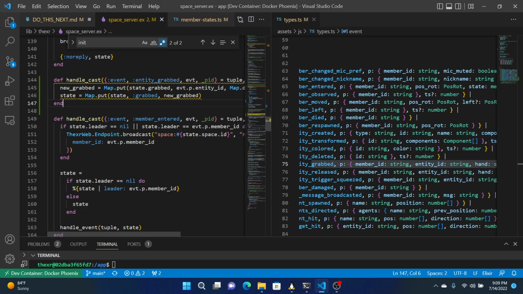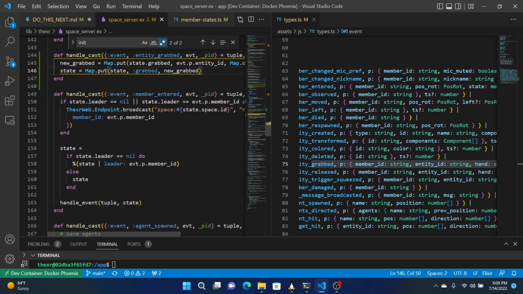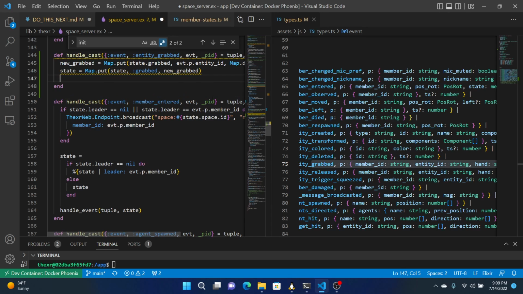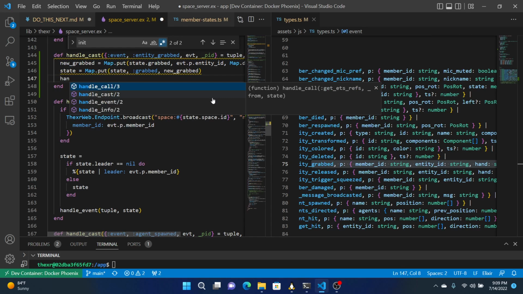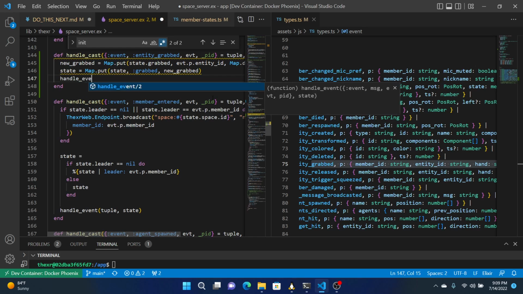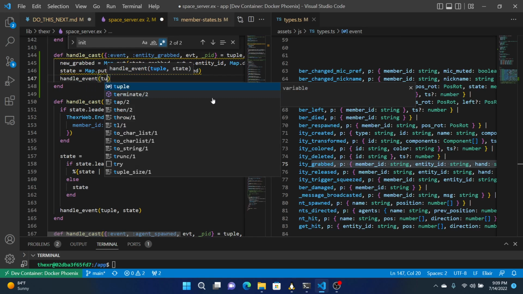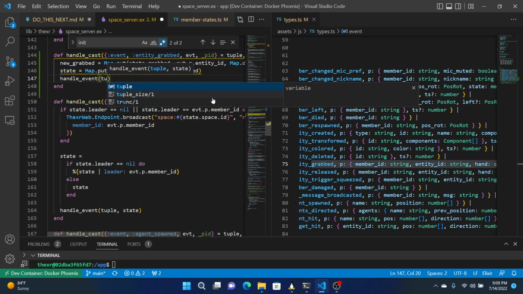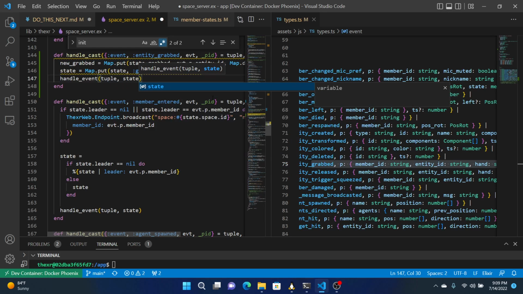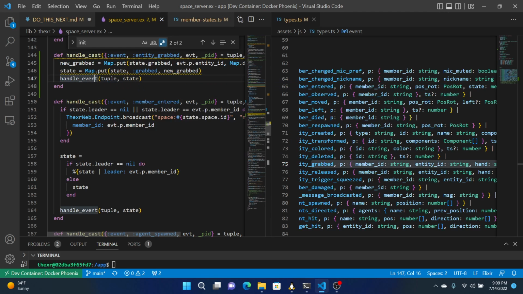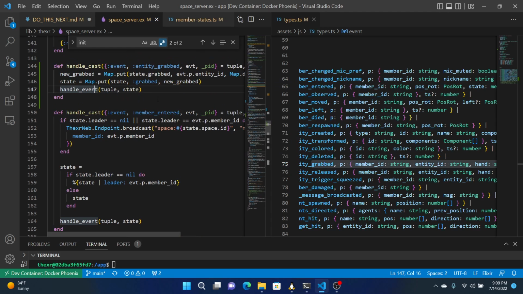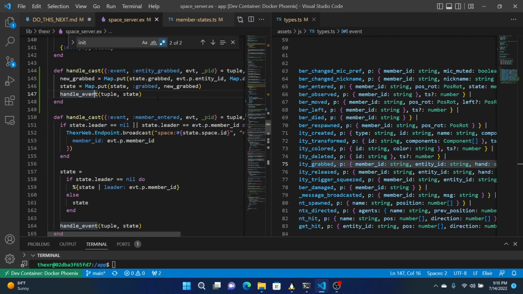And let's see, then we simply return handle event, get the tuple and the new state. Okay, so that's an entity grab.